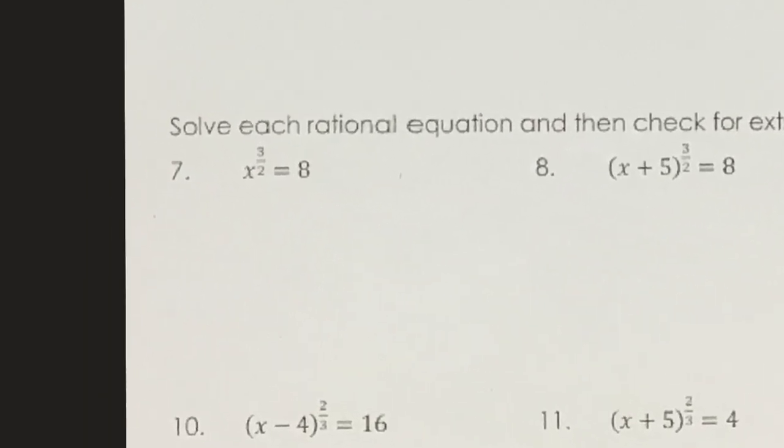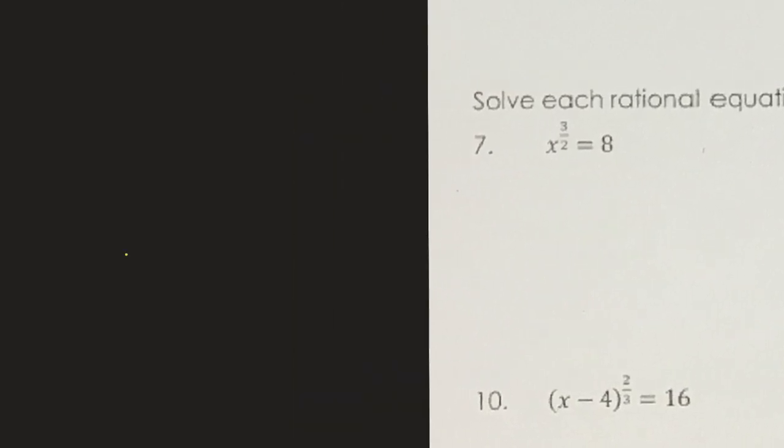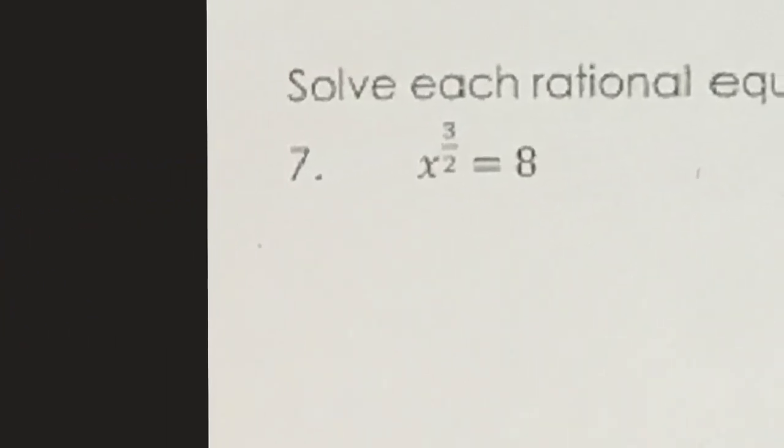So here we have our power, x to the 3/2 power. Okay, so with our rational exponents, you have the power on top and you have the roots on the bottom. So if we're looking at a 3/2, we're going to cube this but raise it to the square root power. If we wanted to write it in something maybe more familiar to you, this would be the square root of x raised to the 3rd power.